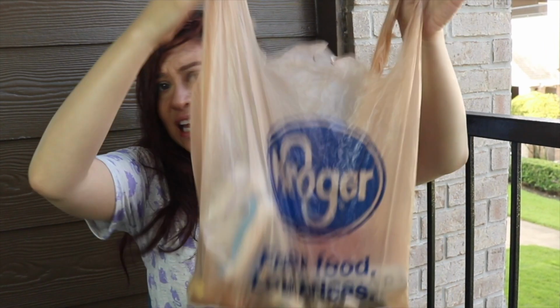Alright, my dears, and that is all the empties I went through in the month of August. That's actually a lot less than the past couple of months, which I think is an improvement. For next month, I haven't gone through anything yet, but I'm sure I'll have another empties. I know these videos are a little bit old-fashioned and not a lot of people do them anymore, but I love doing empties because I feel like that's how you get the most information about a product from your favorite influencer. Hopefully I'm one of them.